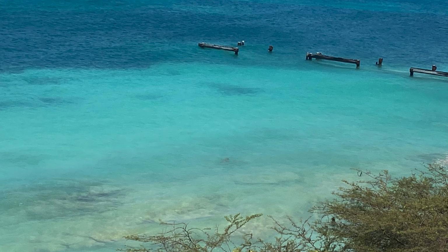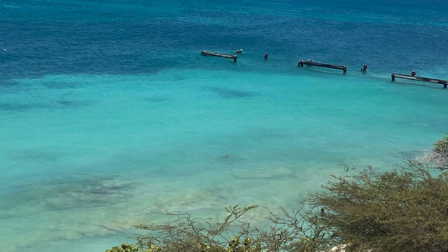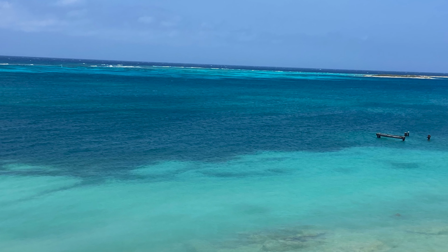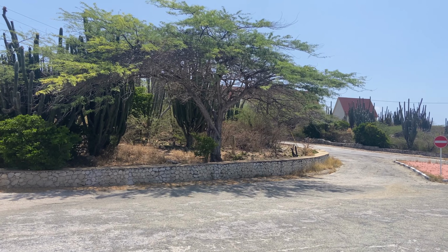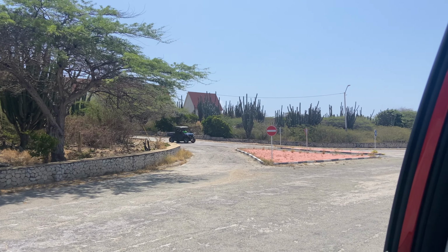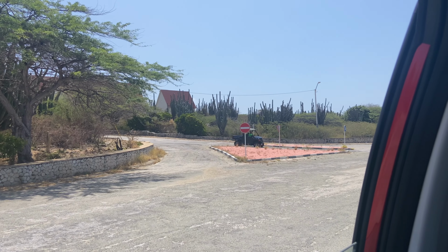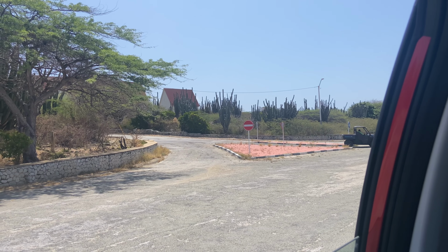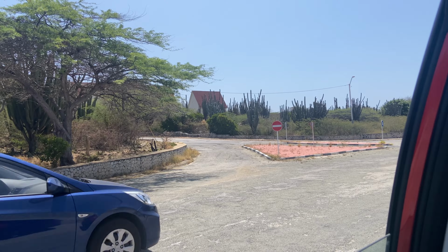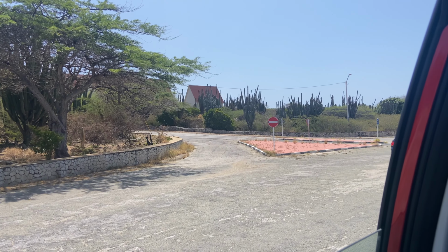This beach is Baby Beach. It is absolutely one of the most beautiful beaches I think I've ever seen in all of our travels. The water was just beautiful. Now, these pictures really don't do it justice when you are actually there. It's kind of a semi-arid land. They don't get much rainfall, I think the average is like 17 or maybe 19 inches a year. So they don't get a lot of rain, but man, I tell you, the beaches are absolutely beautiful.